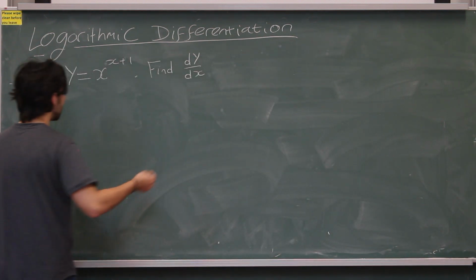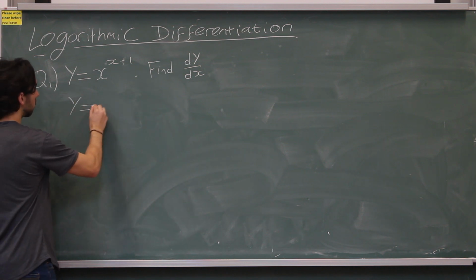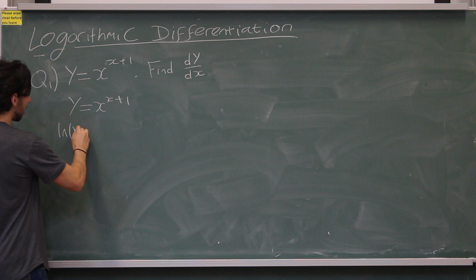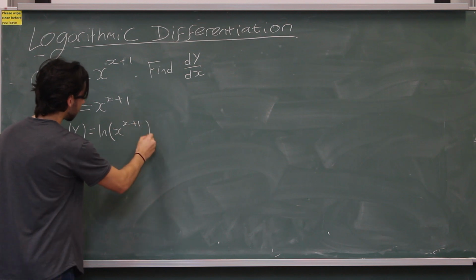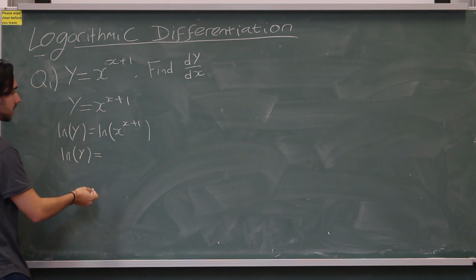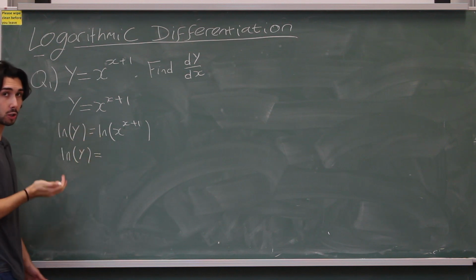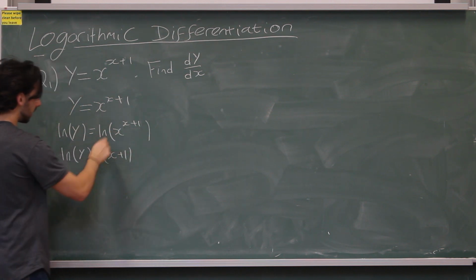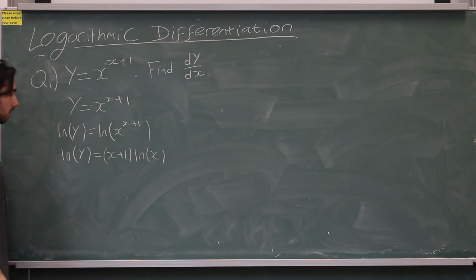So the first idea is we are going to take logarithms on both sides of this equation. So we're going to start off with y equals x to the power of x plus 1, like this. That implies that the natural log of y is the natural log of x to the power of x plus 1. Then we can use rules of logarithms to simplify the right-hand side. We can bring the x plus 1 down and have it multiplying by the natural log using that logarithm rule. So we have the x plus 1 here, and this is going to be multiplied by just the natural log of x without the power, okay?